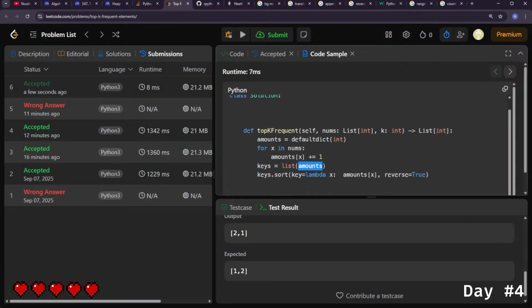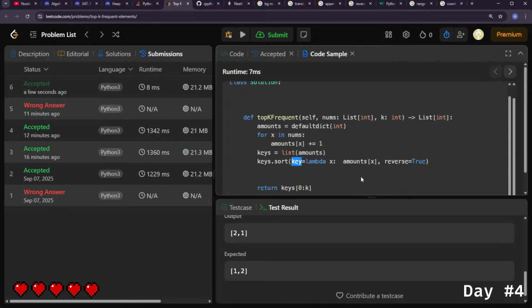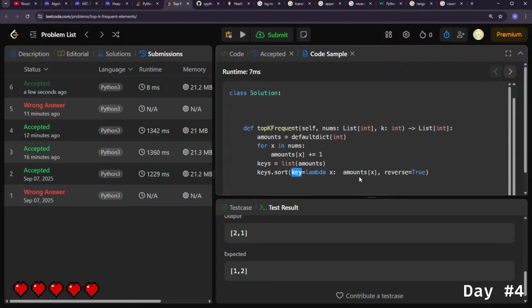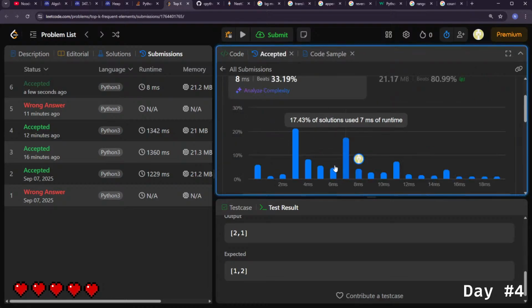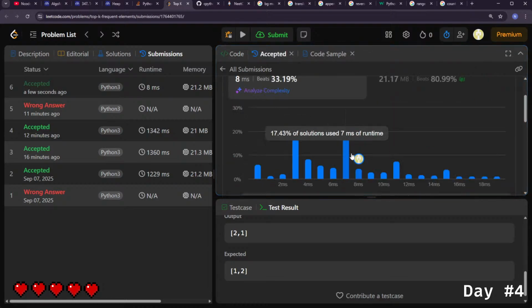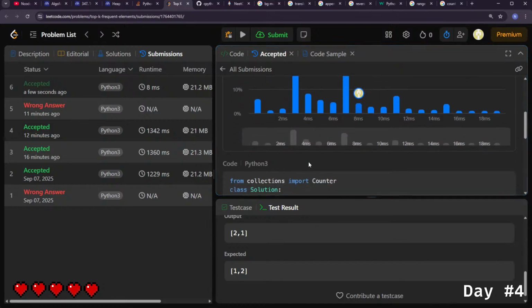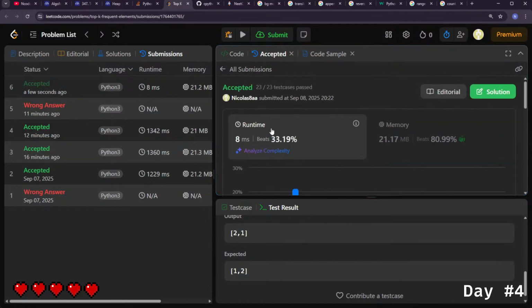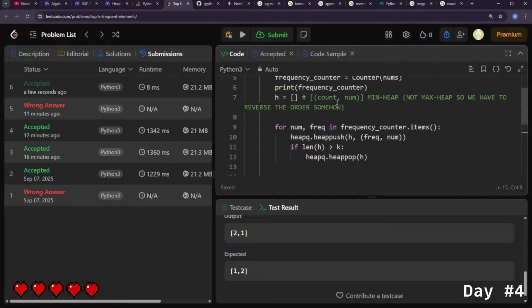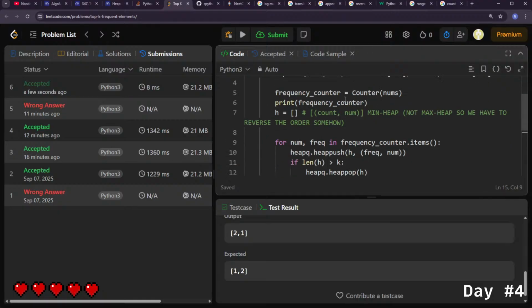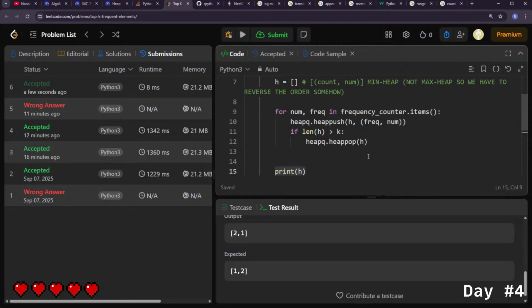List amounts. Really? So sorting, really? No, I can't believe it. But well, what happened here?